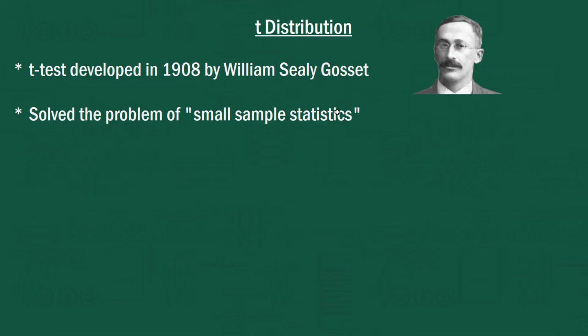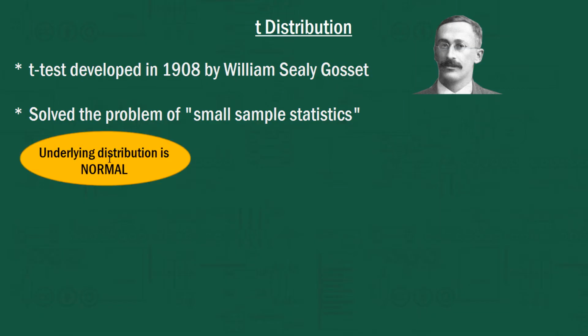So Gosset ended up writing a paper on this small sample solution, but because he was working for Guinness, Guinness didn't allow him to use his actual name because that would give away the fact that Guinness was employing a statistician. And they didn't want other people to know that they could get a lot of benefits out of hiring a statistician. They pretty much figured that that would help only their competitors. So they required that he use a pseudonym, and his pseudonym was Student. Hence why it's called Student's t-distribution and doesn't bear the name of the guy that developed it.